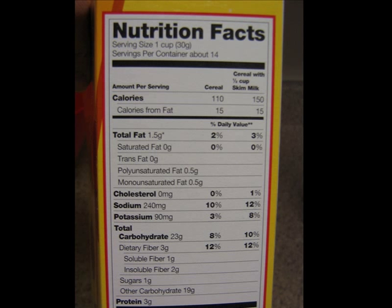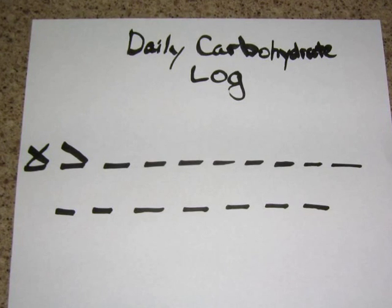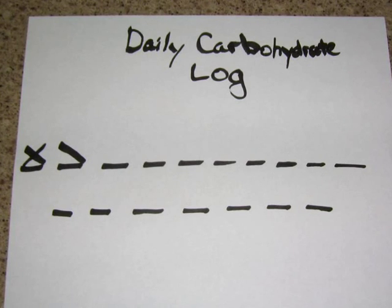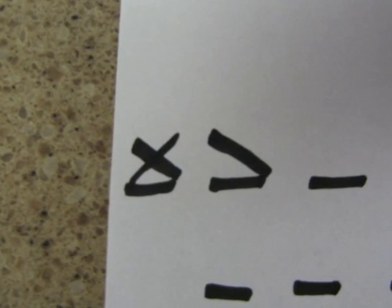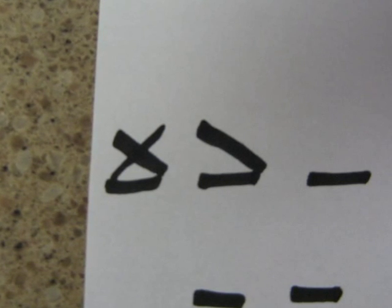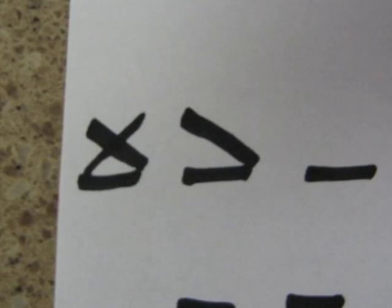Remember, you can eat more or less than one single serving, but just make sure to keep track of how many carbohydrate servings you are eating so that you do not eat too much in one day. It is helpful to make a chart and check off how many servings you have eaten throughout the day. For example, with a 2,000 calorie diet, we need 17 servings of carbohydrates per day. When we eat one cup of cereal, we mark off 1.5 servings on our chart. If we decided to have two cups of cereal, we would have three carbohydrate servings, and we would mark off three spaces on our daily chart.